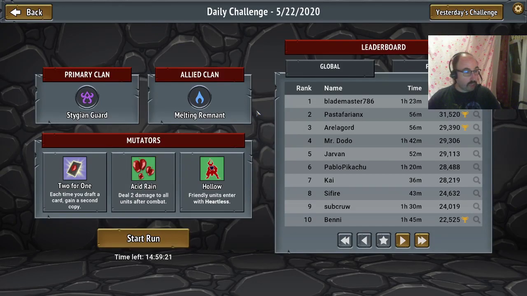Well, today is gonna be a special daily challenge. We do have, of course, Stygian Guard and Melting Remnant as our clans. We do have 3 mutators as usual. We have 2 for 1: each time you draft a card, gain a second copy. Acid Rain: deal 2 damage to all units after combat. And Hollow: friendly units enter with Heartless.